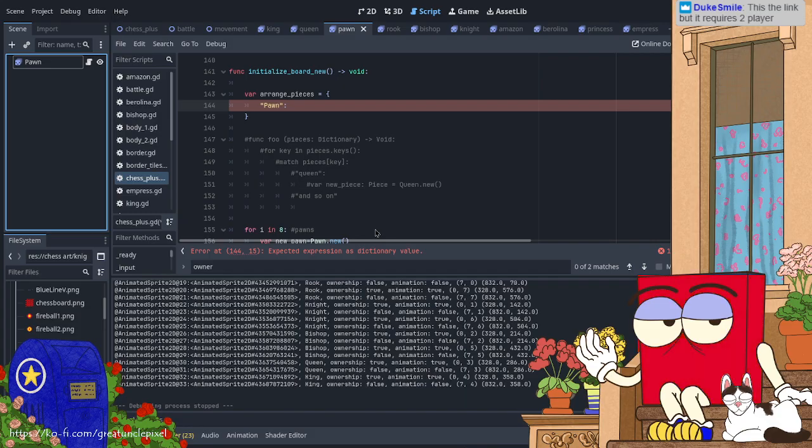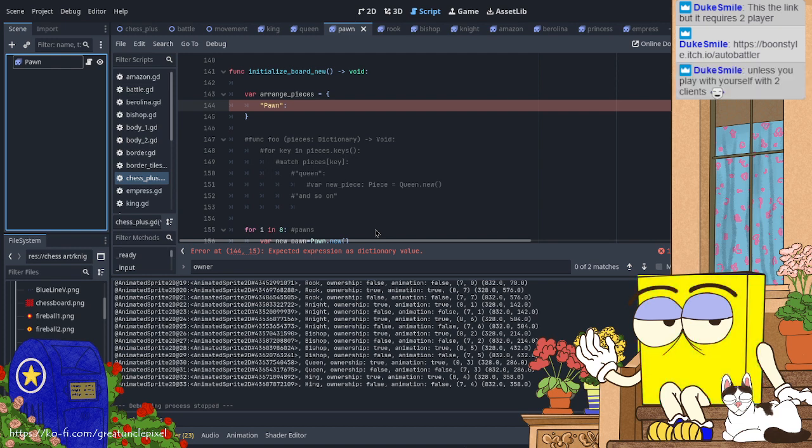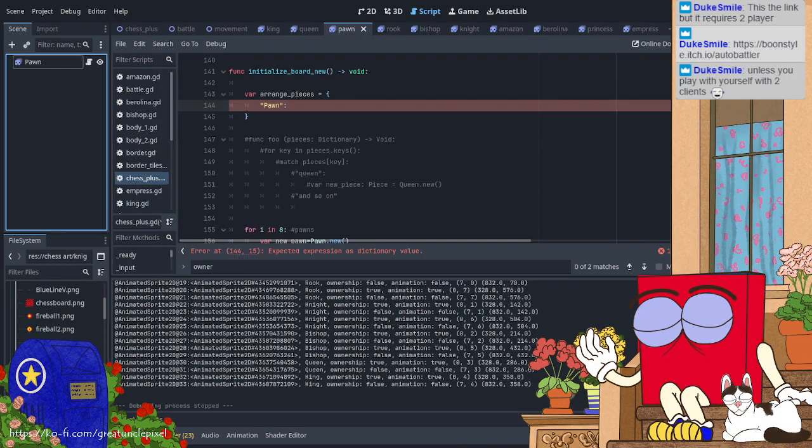Duke's smile said, this is the link, but it requires 2-player. https://boonstyle.itch.io/autobattler. Duke's smile said, unless you play with yourself with 2 clients, laughing face.